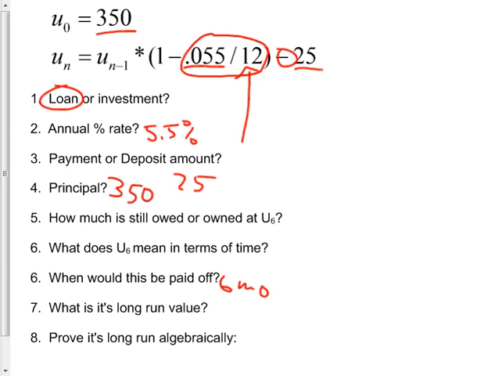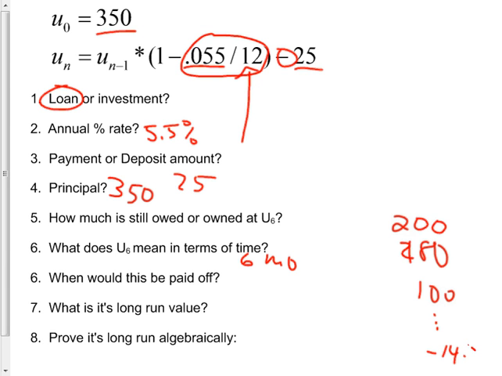And when would this be paid off? You look on the table for the dollar amount to be dropping. Let's say it drops to 200, and then it drops to 180, and then down to eventually 100, and eventually this thing drops down to negative $14.35. At that moment it turned negative. That's when it's paid off. And don't say between here and here. Don't do that. It's paid off right here when it hits its first negative number.